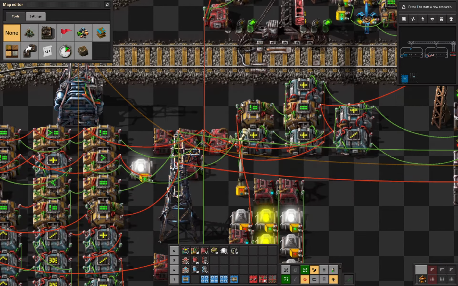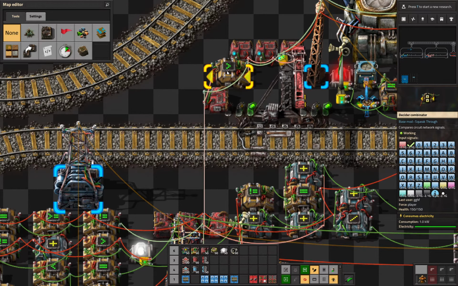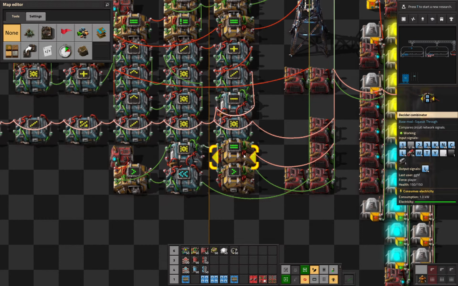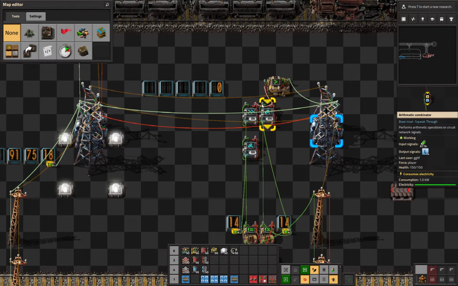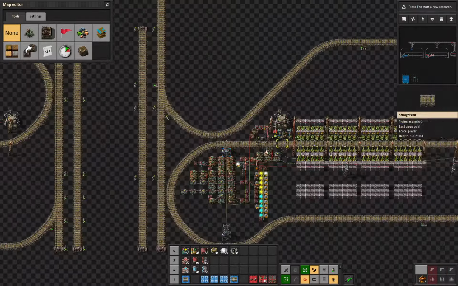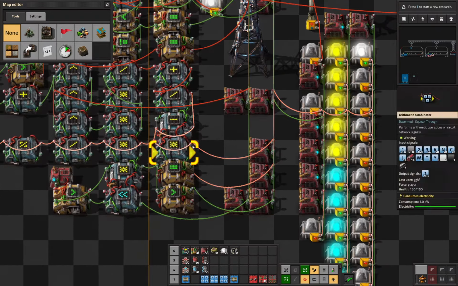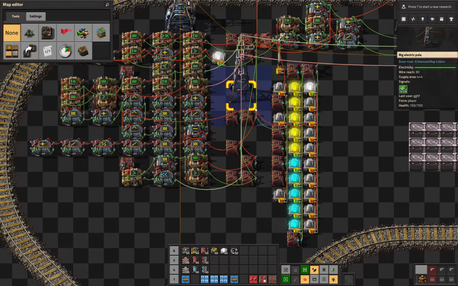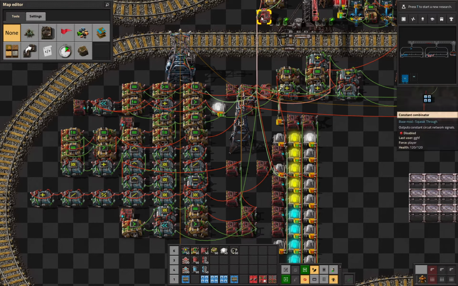The red wire is, I think, the clean wire, and the green wire is the one with the... is it the green wire? Should be the green wire.